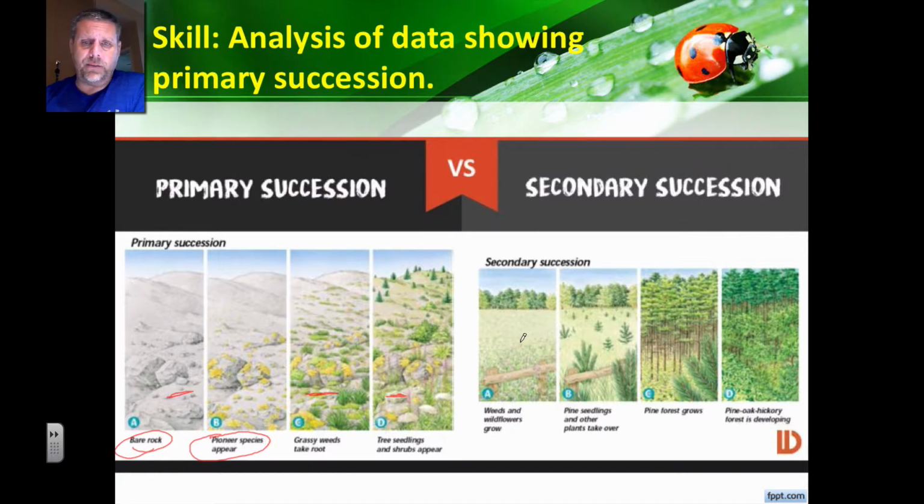Secondary is when it becomes a fully functioning complex ecosystem. This will be as diverse as it can be according to whatever biome it's in. You'll end up with full growth forests, or whatever the maximum capacity is for that biome. So primary is rock to basic plants, and secondary is basic plants to advanced forests.